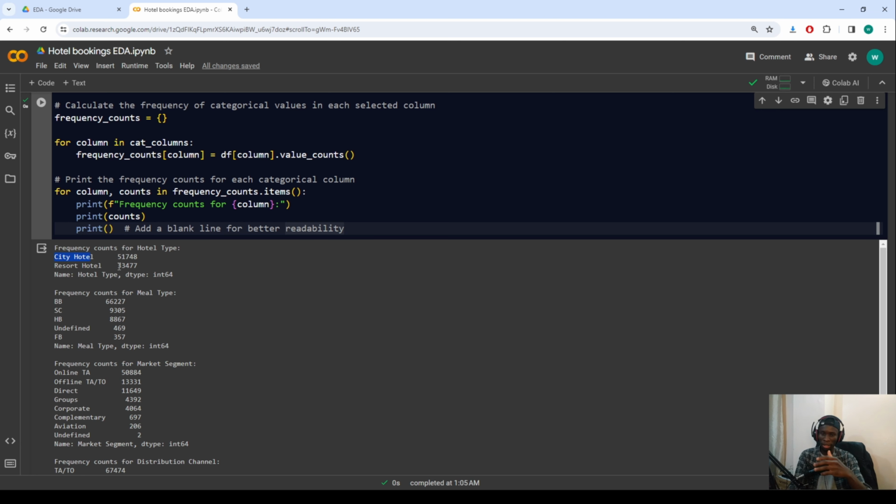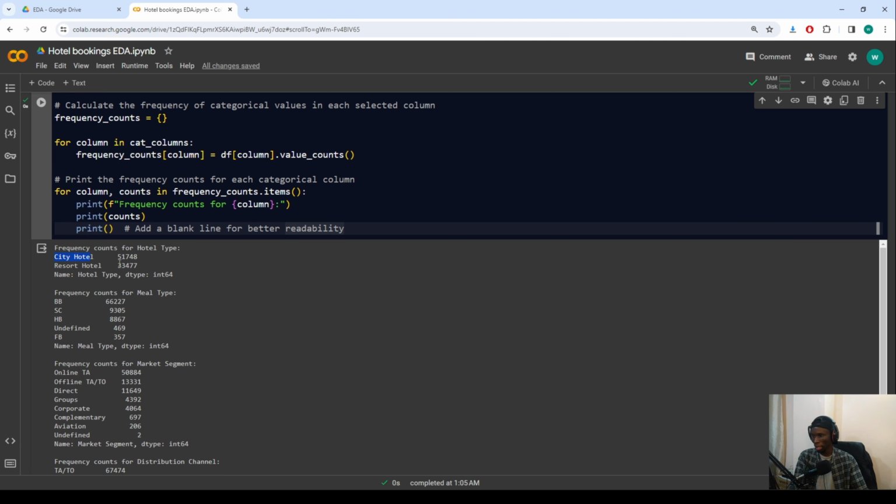The metrics are just other attributes in our data frame. We are going to compare how the city hotel and the resort hotel are performing given a certain type of metric, for example, the customer type.